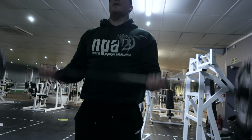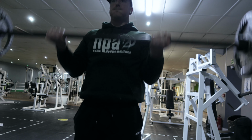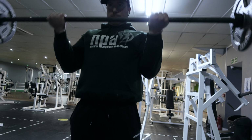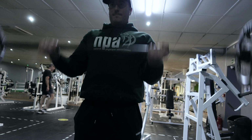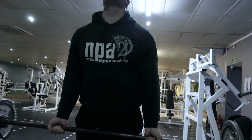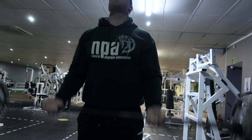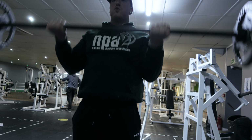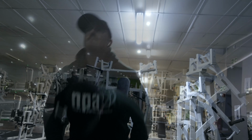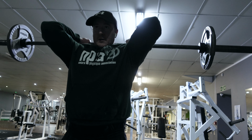And of course at that point the weight feels a lot lighter, so I'm able to do more volume. That's something to bear in mind as well. After your ramp up sets, after your kind of peak set, take the weight back down again and do a little bit more work on the moderate weight, and it's going to feel a lot easier than when you first started to ramp up, because you're already warmed up, the joints are nice and comfortable, and generally the mind to muscle connection is a lot better.